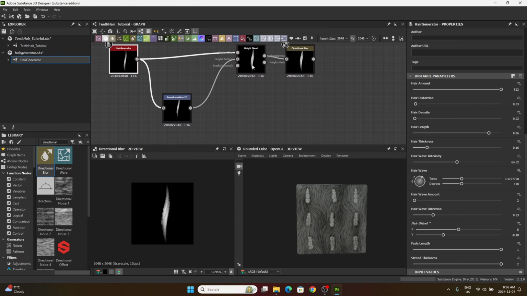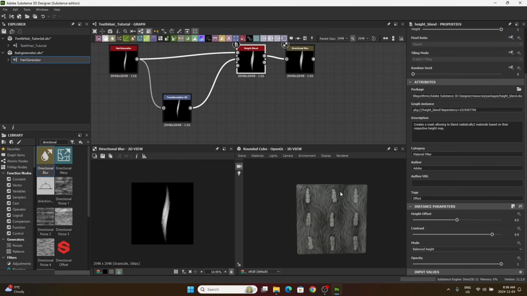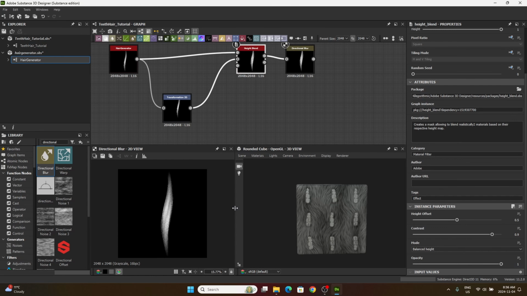Then I'm going to grab my height blend, and I'm going to use this to control these two strands of hair. Depending on which way I pull it, the height offset is going to lighten or darken one of these layers, and I can use that to adjust it however I like.